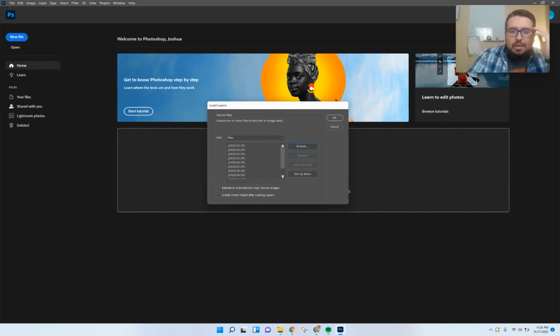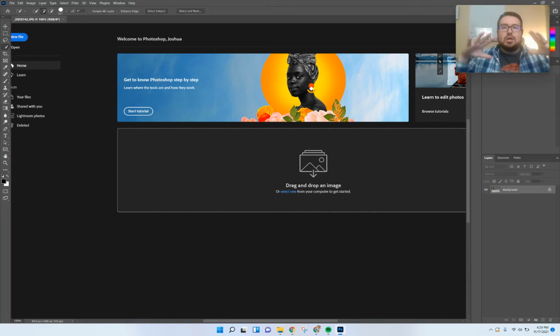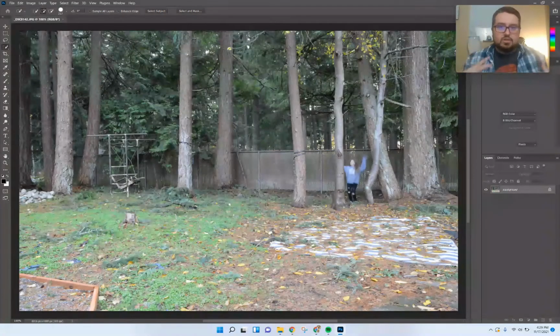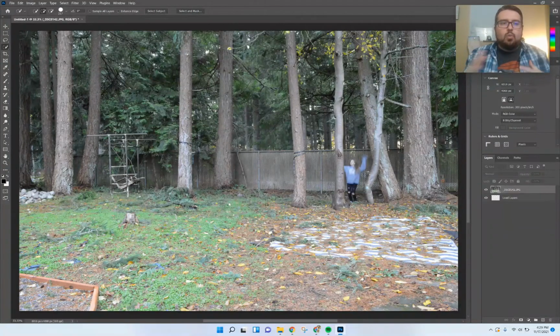What I'm also going to do is check this little box here that says attempt to automatically align source images. What that's going to do is align your backgrounds all together. So if for some reason you moved while you were taking those photos or something jarred the camera in any way, it's going to align all your photos to match the same background.